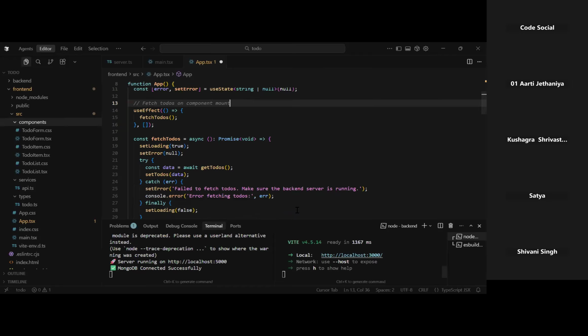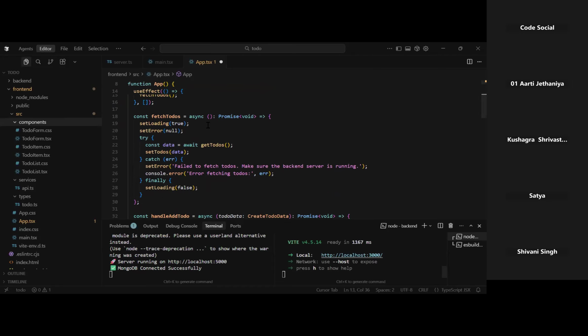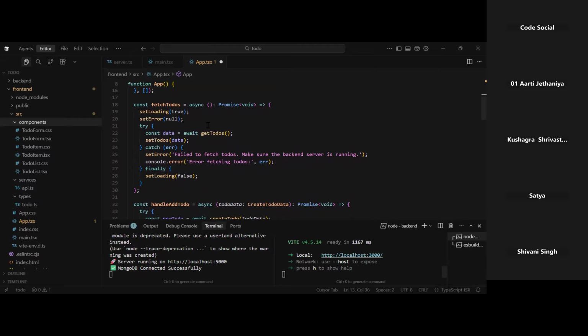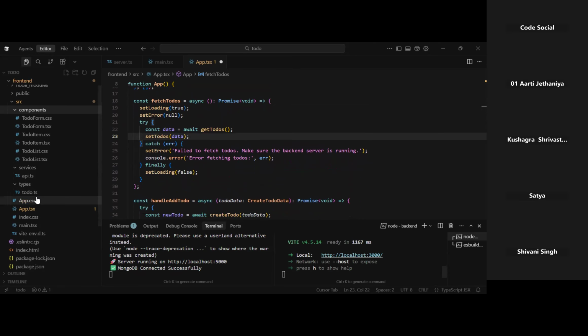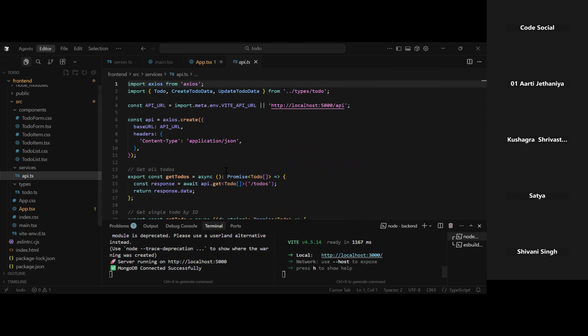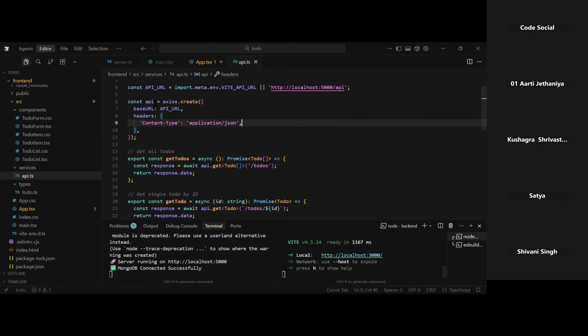Okay, how are we using it? How does the fetchTodos function work first? So the fetchTodos function calls the getTodos API. I have said that this is the thing which connects the front end and back end. So what is api.tsx? We write first the API URL on which our server is running: http://localhost:5000/api. On this URL our server is currently running. So we use just the Axios main function here.